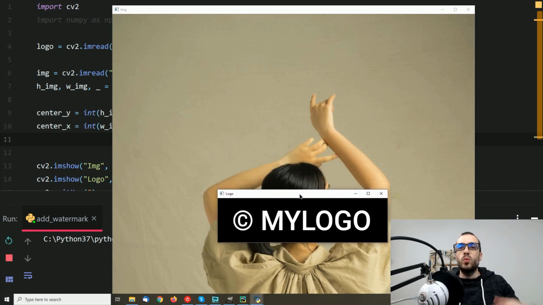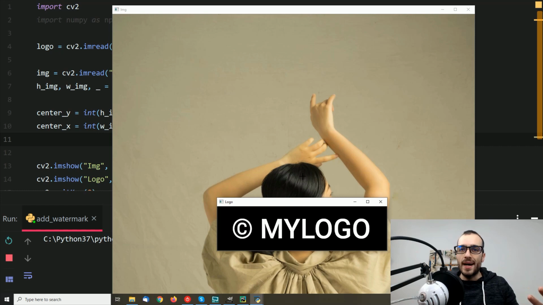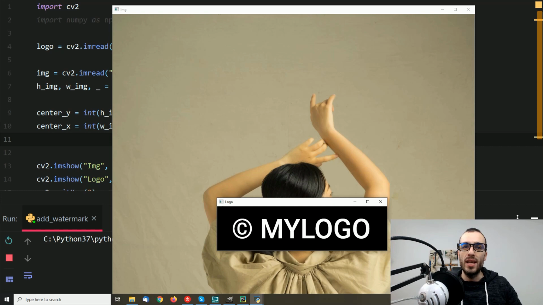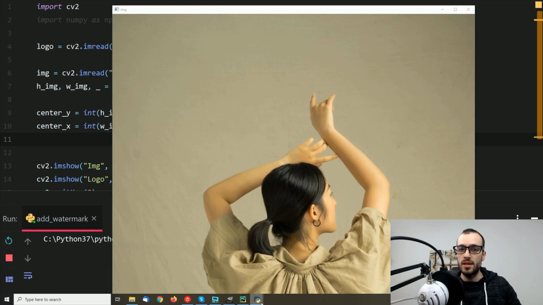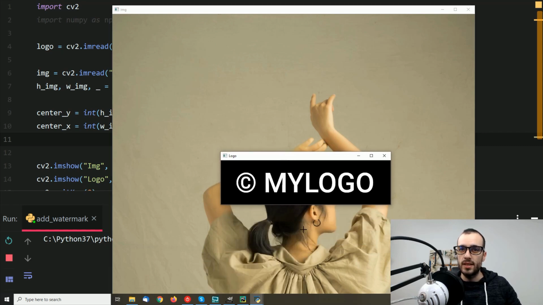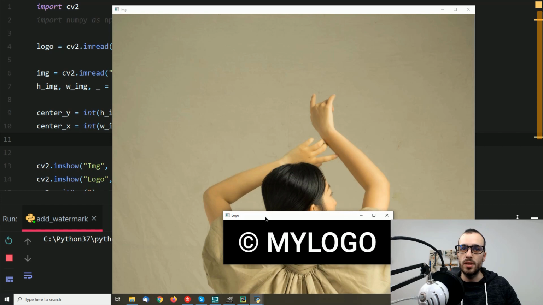We can calculate this point by taking the width of the logo and the height of the logo, and dividing the width by 2 and the height by 2. Does this make sense? If we check the center, we take half of the width and go to the left, and half of the height, and so somewhere here we can put the logo.